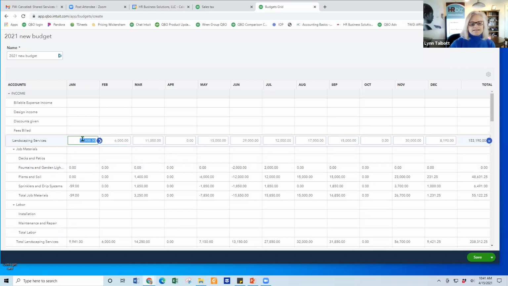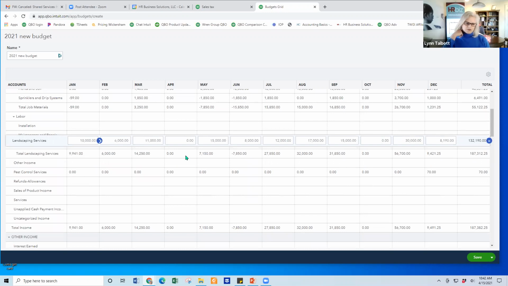But like, this is a landscaping company, so January, February, March, they're not really big. And then in May, June, July, and August, you see they have a lot of income, and then they didn't have any. Maybe they went on vacation in October, and then they had a big project in November, and this is what they did at the end of the year. So you can go through and change any of these numbers if you want to. You can just change them to what you need them to be.